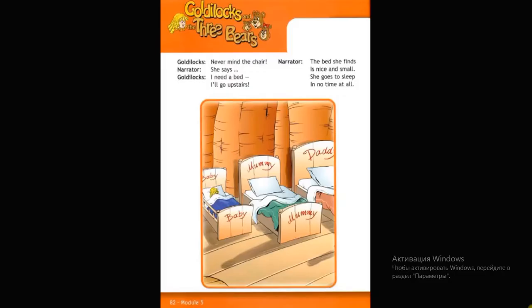Goldilocks and the Three Bears. Never mind the chair, she says. I need a bed. I'll go upstairs. The bed she finds is nice and small. She goes to sleep in no time at all.